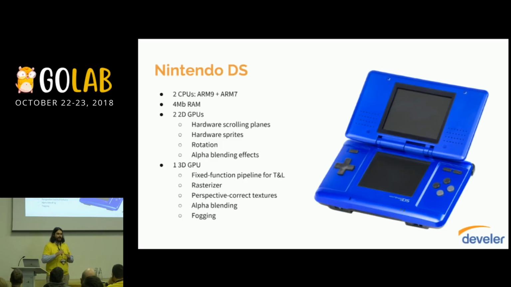So you either have your main game on the top screen and maybe the map on the bottom screen, or if you wanted to have 3D graphics on both screens, the trick was to draw one frame of 3D graphics on the top screen and then the frame after on the bottom screen. And so you switch every frame, 60 times per second, and so you have two 3D screens at 30 times per second. And this was very common in games.